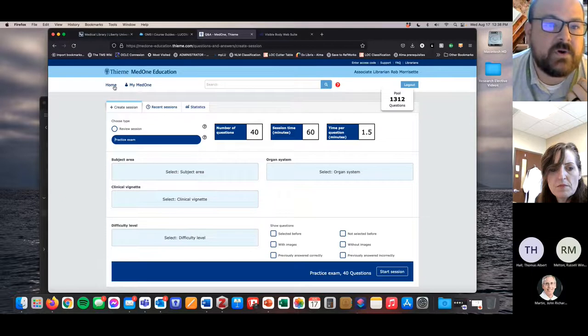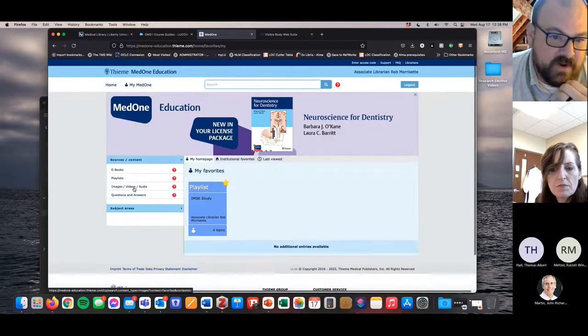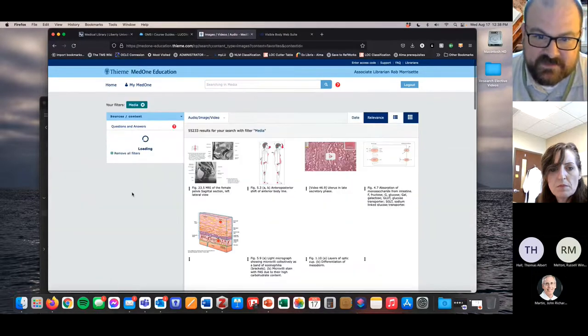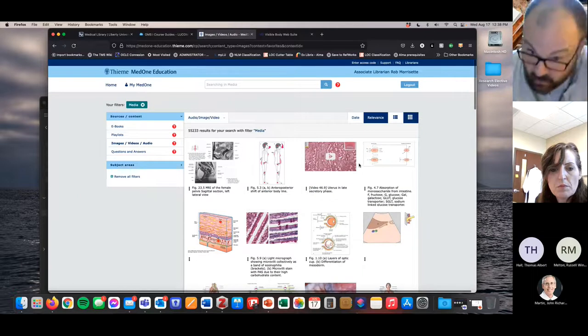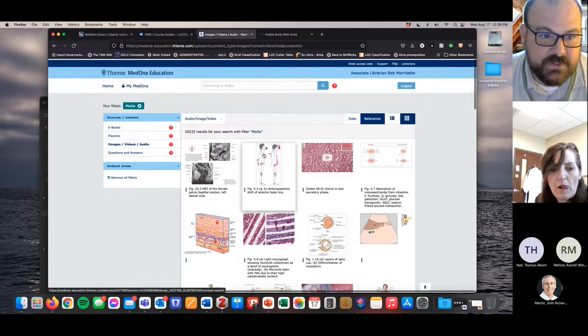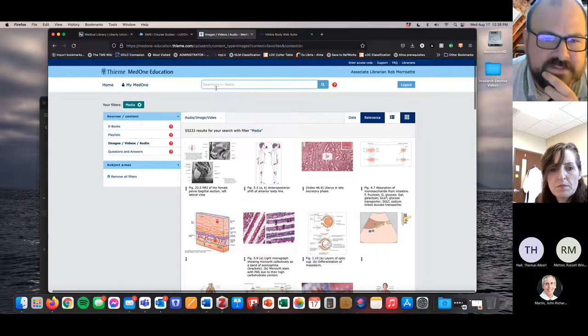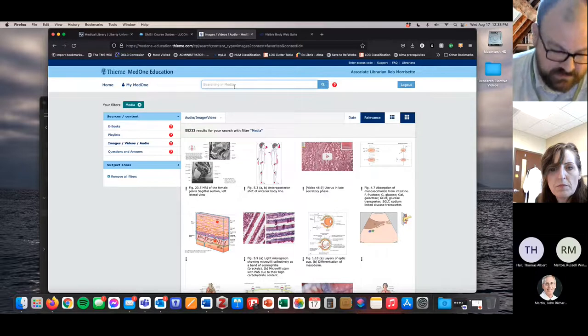The last thing I want to show in this resource is images, video, and audio. If you really just want to see the multimedia that's available here, I believe there's even some radiology recordings and things in here. There's a ton of stuff. You can see here, what do we have? Over 55,000 results. I mean, you can search through this. There's a search bar up here. It's kind of hard to see. I don't know if you can see it on my screen.